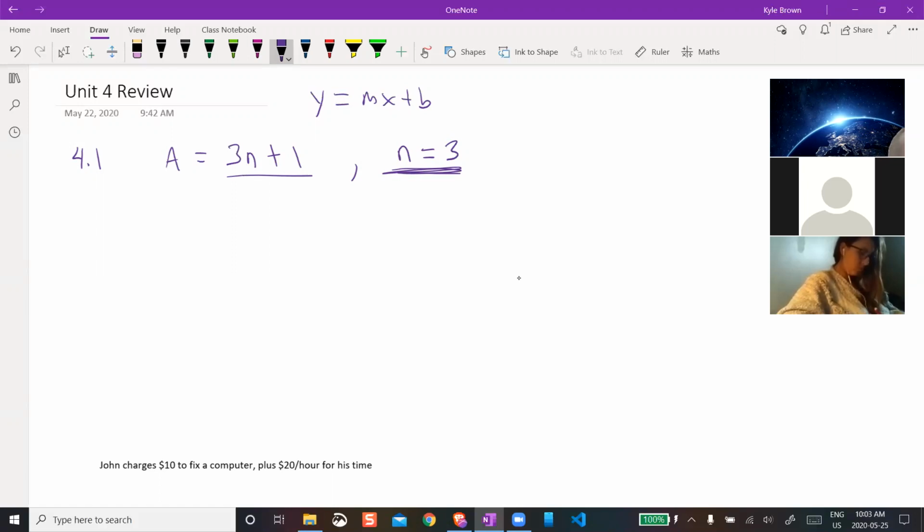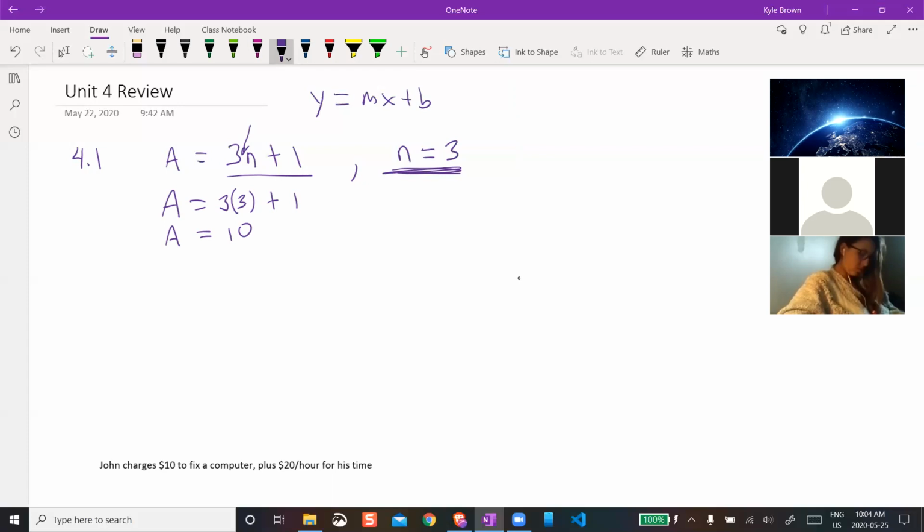Some of you guys might be able to do it. You probably did this in your head already. It's going to be 3, and when it's 3 beside brackets like that, it means times, right? What I like to do is when I replace the n or the x or whatever the variable is with the number, I put it in brackets. So it's 3 times 3 plus 1. So 3 times 3 is 9, and then plus 1, so it'll be 10. Okay, so that's the idea there.